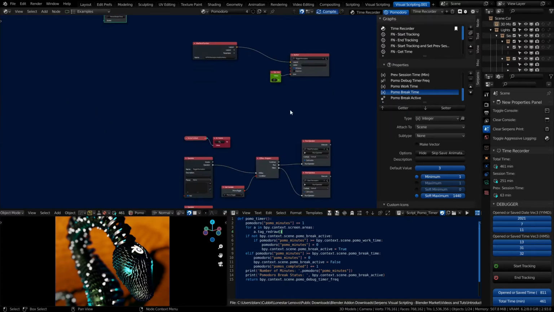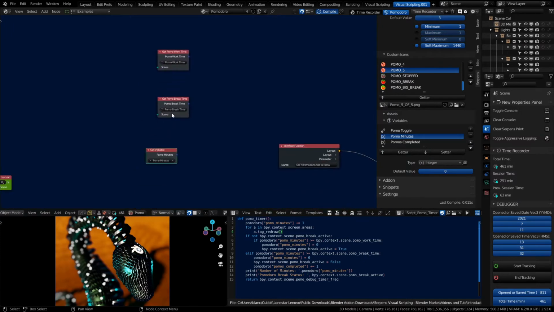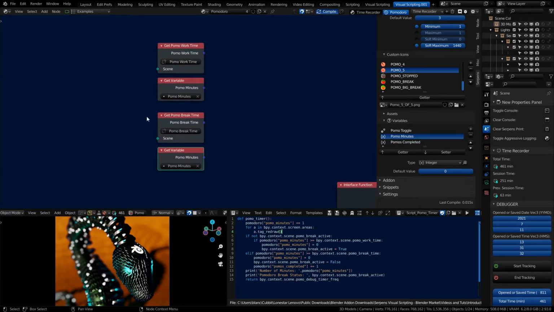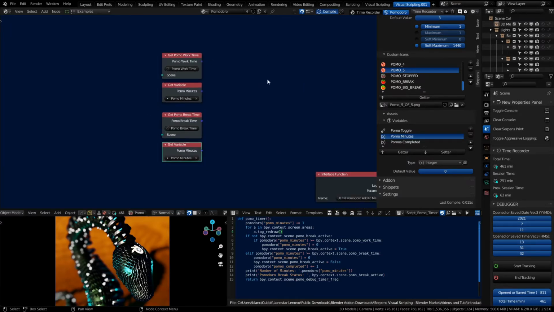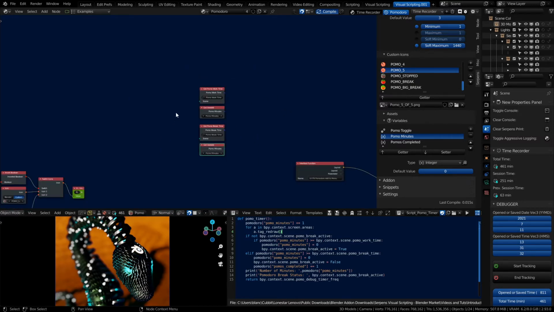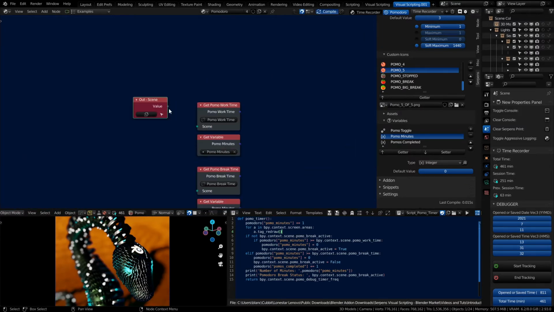Put it down a little bit. We also are going to be needing a variable that we're using inside of our timer. And we have the POMO minutes, because that's getting updated every Python call inside of our timer function. And all we have to do is subtract the time set point for work from the minutes to get the remaining minutes. So we'll need to do some math, but let's first make sure we add to our active scene portal.